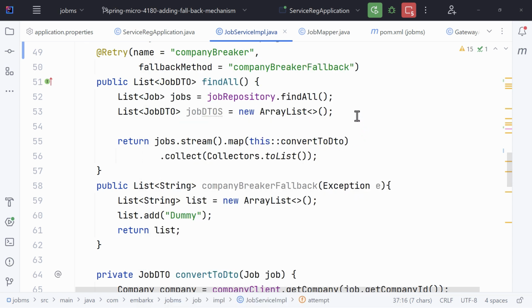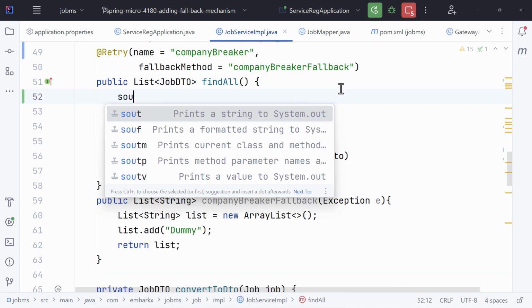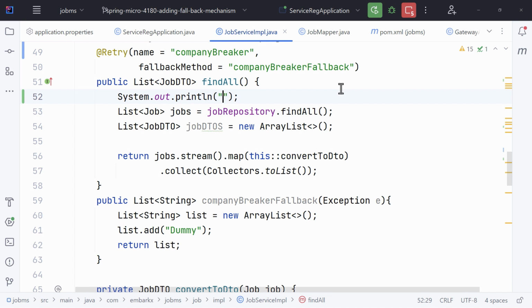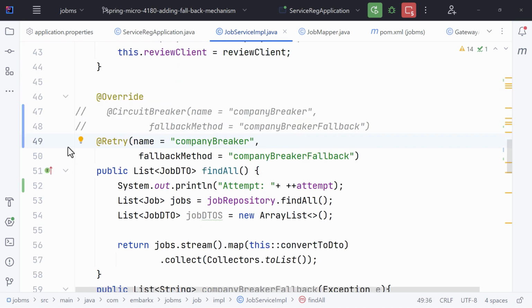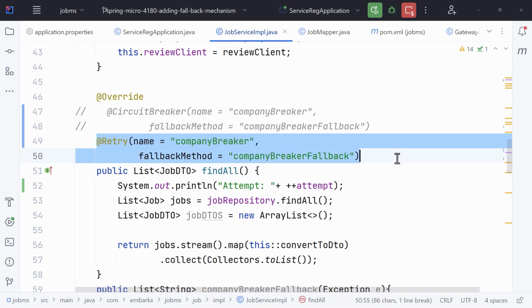So I'm going to say System.out.println, attempt, and I'm going to increase the value of attempt. So for every method call we do, the attempt value will increase and it will print the same onto the system. So we have implemented the retry functionality.